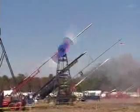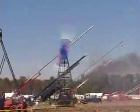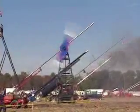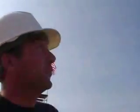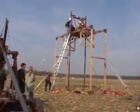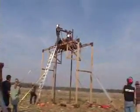The pumpkin is placed on the very bottom end of the arm, and we spin it. When we get it to the speed that we want it, we release the pumpkin. On this one, we use humans as counterweight. So you'll have 6 people up on the platform, and then basically release it, and out it goes. And so you guys just drop to the bottom? Oh yeah. And the pumpkins go flying?